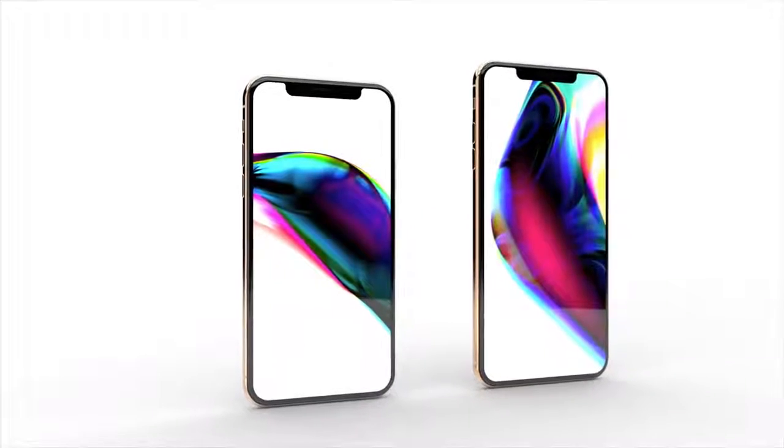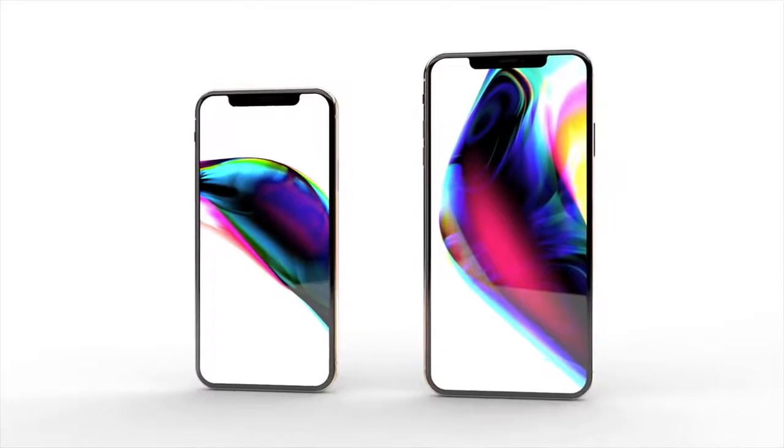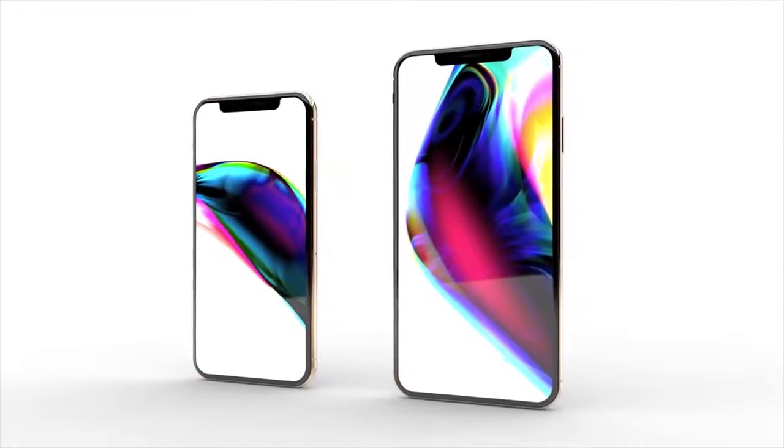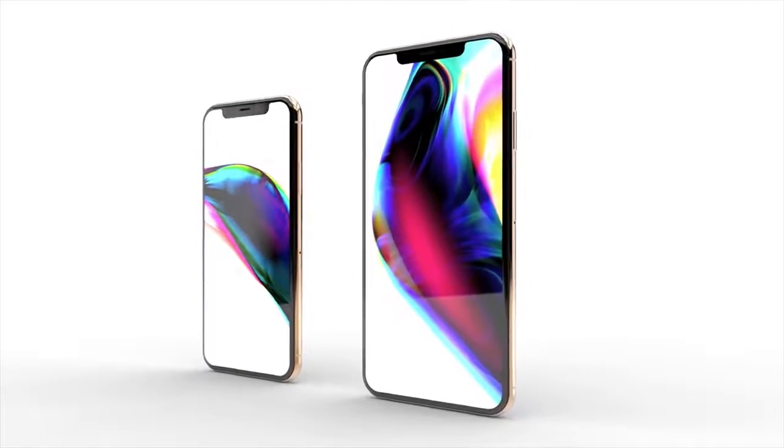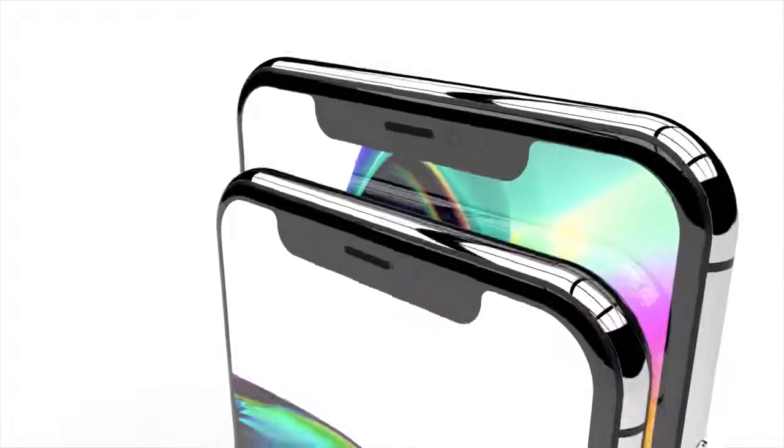In particular, the new iPhone 10 Plus, or whatever Apple decides to call it. Maybe they'll spin it into an iPhone Plus version, the 2018 iPhone Plus. I don't know. I really don't know, but I'm going for iPhone 10 Plus. And there are many leaks and rumors about it already. I waited long enough. Let's finally talk about it.